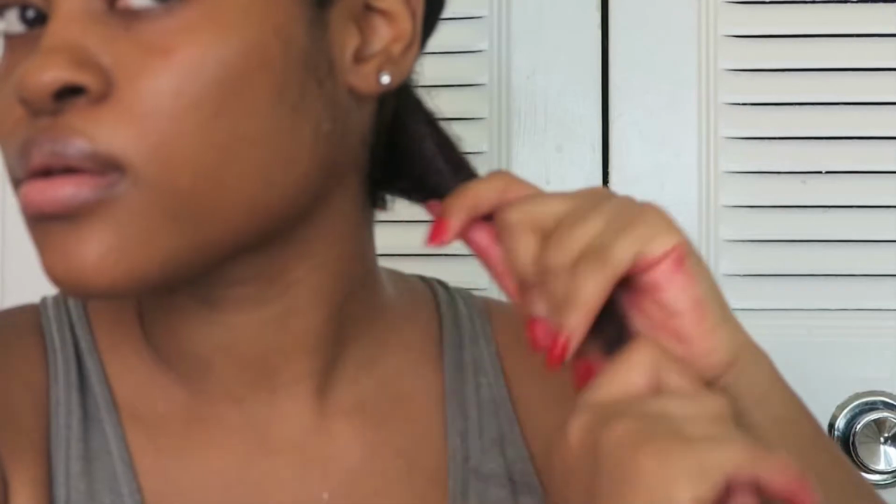Can you guys see the color? Let me get a bit more. A little more doesn't hurt. I wish I got purple, because I think purple is that one color that is very easy to apply. From watching videos on this hair dye, purple is very easy to apply. So I wish I had gotten purple.